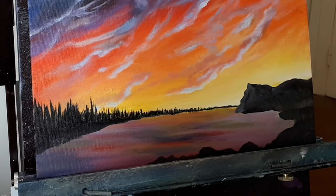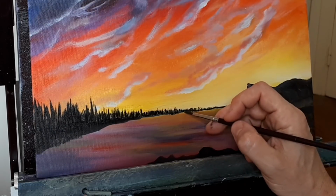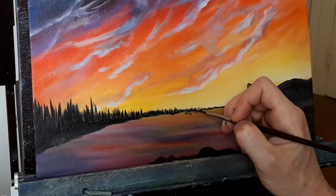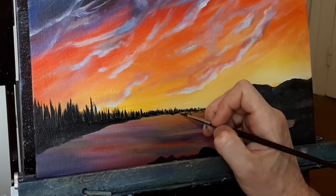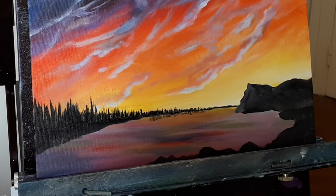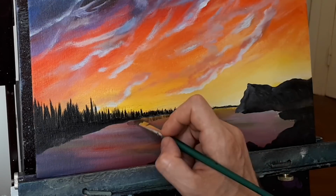I'm going to dip my brush. It's already got the black on it. I'm going to dip it into the water. And I'm going to pull down from the horizon just so I can have a slight reflection into the water. It's going to get closer, so I'm going to switch my brush up. Go with my larger brush again. Pull it down.